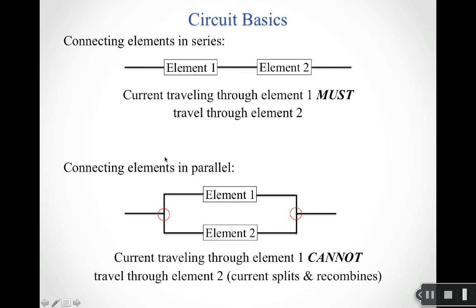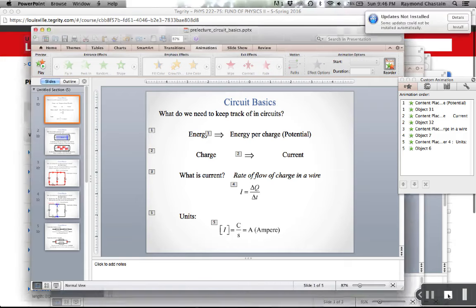So whether things are connected in series or in parallel is basically an issue of, do the charges have to go through both of them, or can the charges only go through one or the other? So if the current splits and then recombines after going through one or the other, those are connected in parallel. If the current has to go through one, then has to go through two, then those are connected in series. And so we'll see that how we choose to connect things within circuits will greatly affect what's going on within the circuit. So we want to become fairly comfortable fairly quickly in terms of recognizing how these things are being connected.